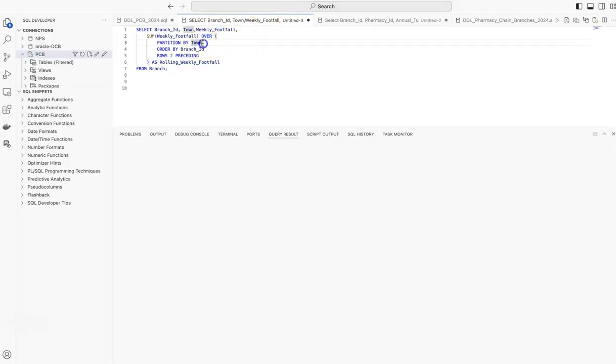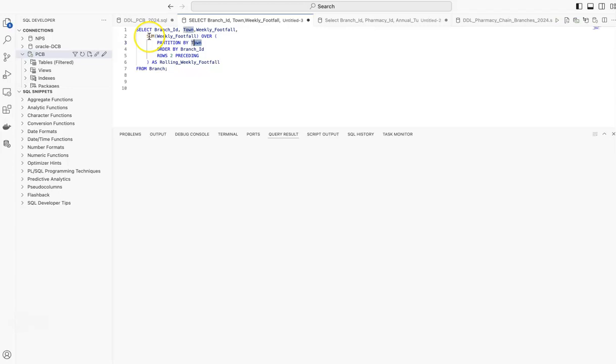We are defining a partition by town, so each partition contains only rows with the same town value. If I have Cork here, it will contain values with respect to Cork. If you are selecting Dublin, it will contain values with respect to Dublin.